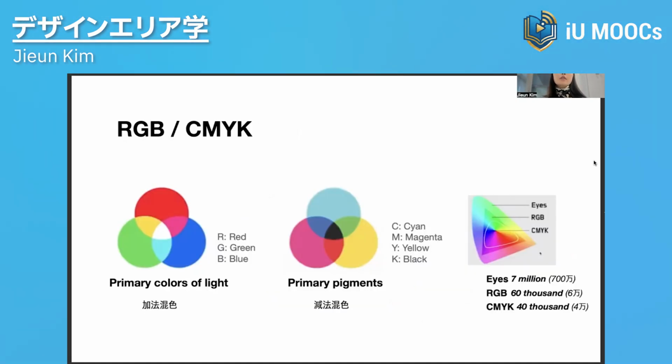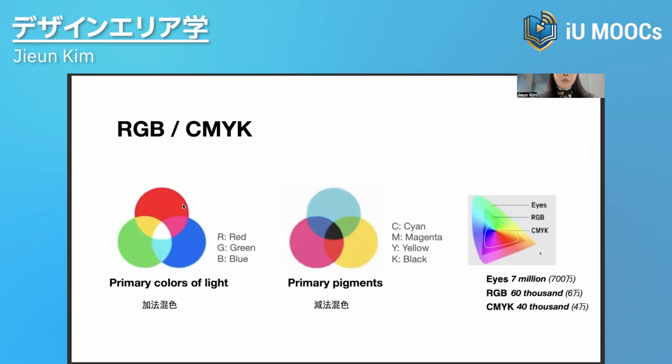So there's RGB and CMYK. When we use a design tool, we can select RGB or CMYK. I'm going to tell you about CMYK first, because maybe some people have a printer in your house, and if you open the printer, there are four inks, right? Cyan, magenta, yellow, and black. That's the CMY color.